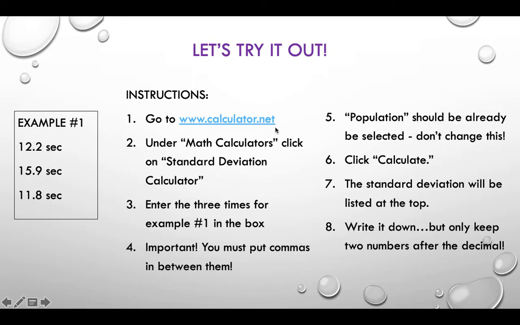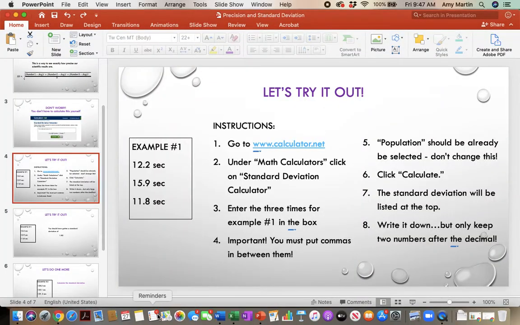So we're going to go to calculator.net. Under math calculators, you need to click on the standard deviation calculator. I've actually also put a link in Google Classroom that takes you directly to the standard deviation part of the calculator, so you can do it either way. And then we're going to enter these numbers. So let's do this right now.